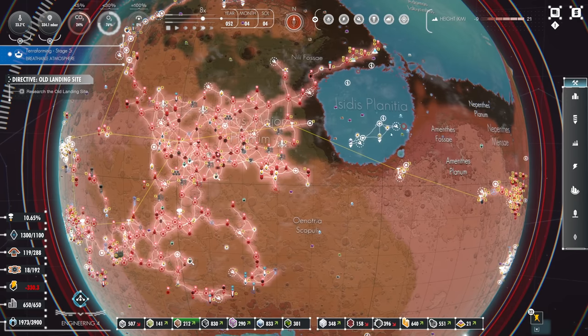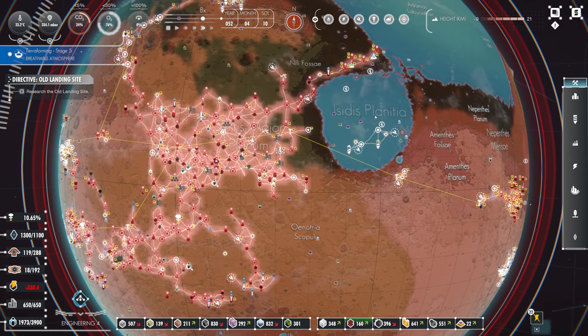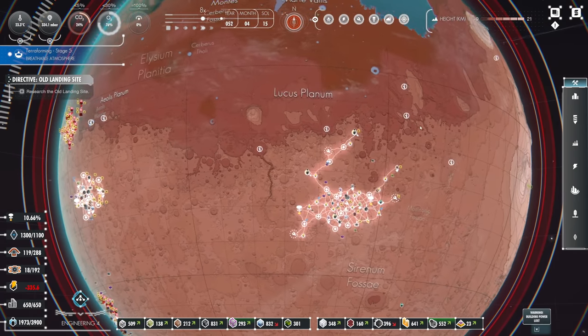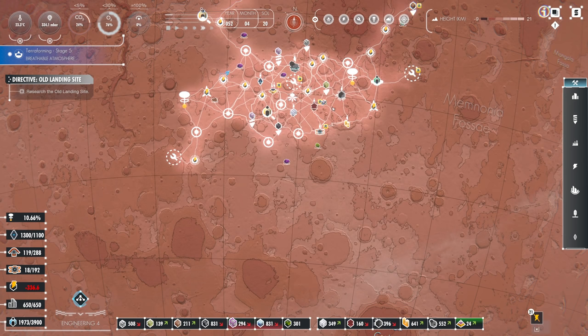This is looking good. It's not looking good, but it's looking fine. It's looking okay. That aquadome is rubble. It's a good thing, too. Biodome is also rubble. I hope that we're going to stop polluting the atmosphere with oxygen at some point. That's my main goal. If that could happen kind of soon, that would be really excellent. Also, if I could find another water source soon, that would also be similarly excellent.